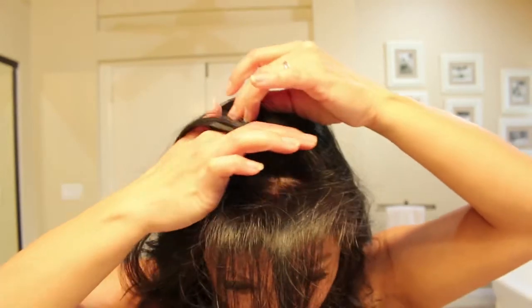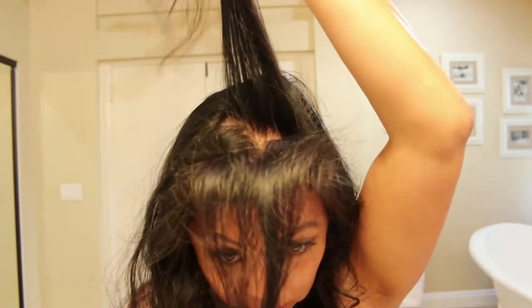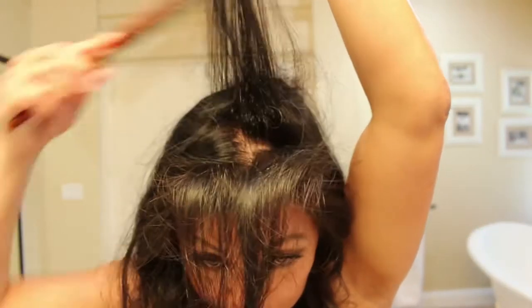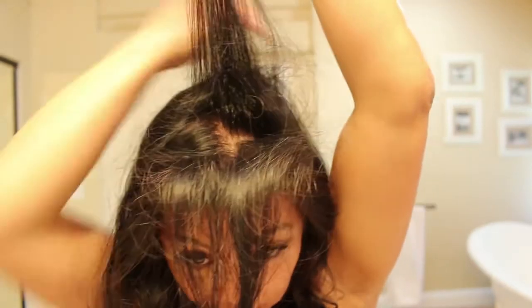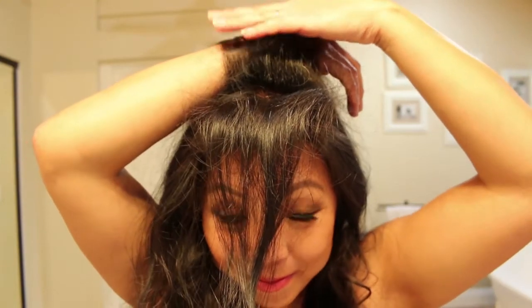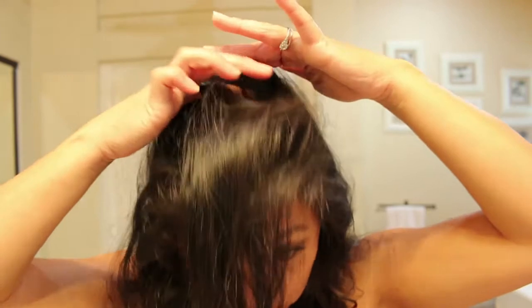And then you want to do the next smallest little section. It's like you just want to take really teeny tiny thin sections. And you want to tease this, and then you want to spray it. And then I kind of wrap it around my arm like this and wait for it to dry. I'm gonna do it one more time. I usually do it three or four times.